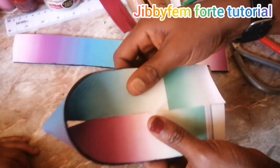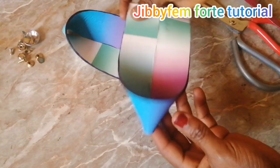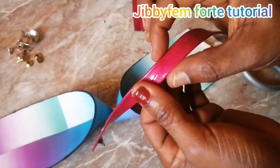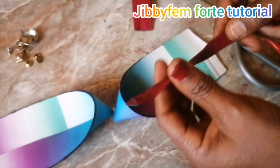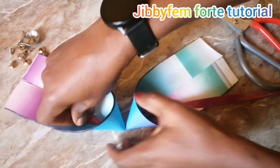Now you can see I've already done that — it's coming out exactly the way we want it and it's already looking like our style. The next thing is connecting the two sides together with this particular strap. I measured it at 2.4 centimeters wide — that's about one inch wide — and I folded them together and applied contact cement adhesive. I'm going to insert it in between the two to serve as a connector for my mystery bow sandal slide.